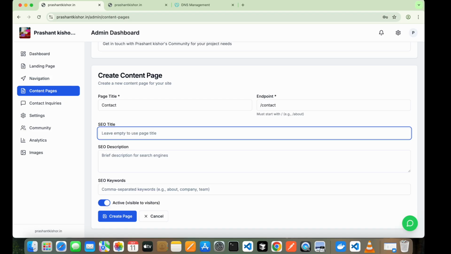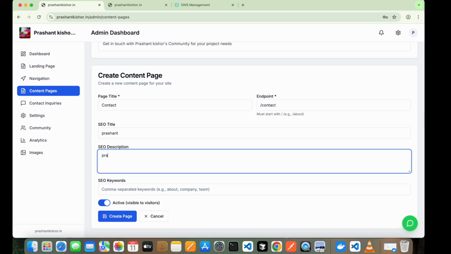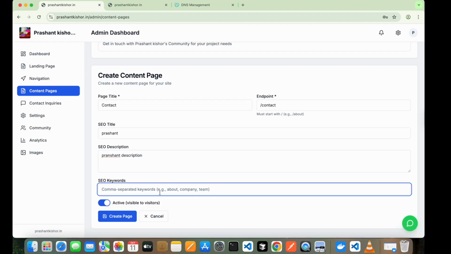Let's say Prashant. The SEO description I can pass according to our SEO requirement, but currently I am passing something dummy. So Prashant description only, nothing too fancy. Here also I will pass just Prashant.